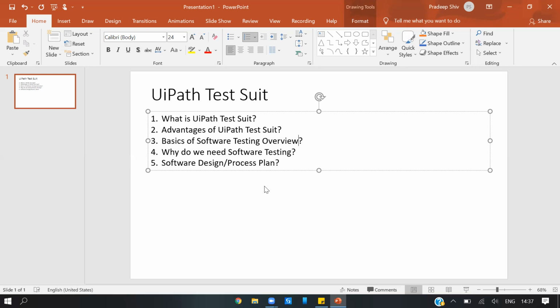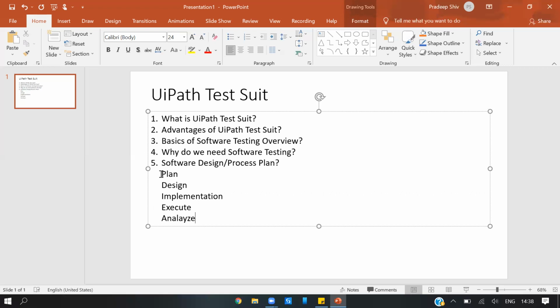Now the software design process plan. In the software design process plan, we have five sets of processes. The first one is plan, the second is design, the next is implementation, the fourth is execute, and the last is analyze.